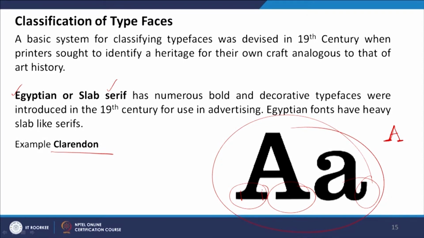Here if you look, the A's tail, the end part, is exaggerated, and it's going up, and the thickness of the serif and the main part of this text is quite different in terms of the morphology, and it's quite ornamental. So this will go with the pop and postmodern style.